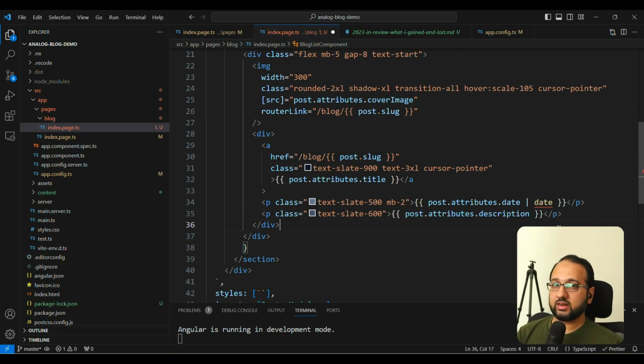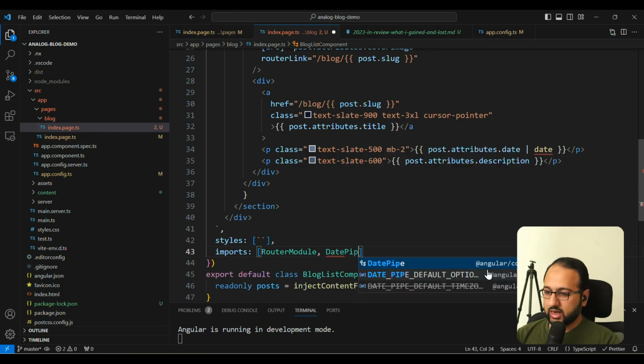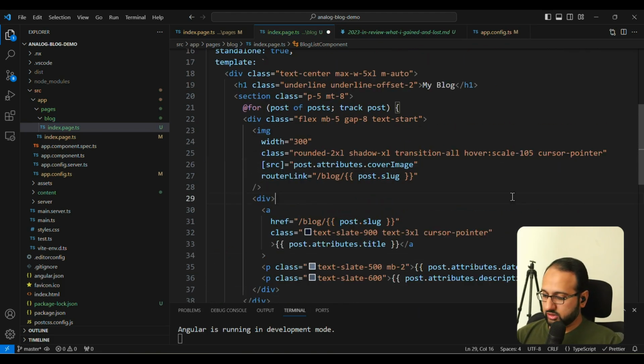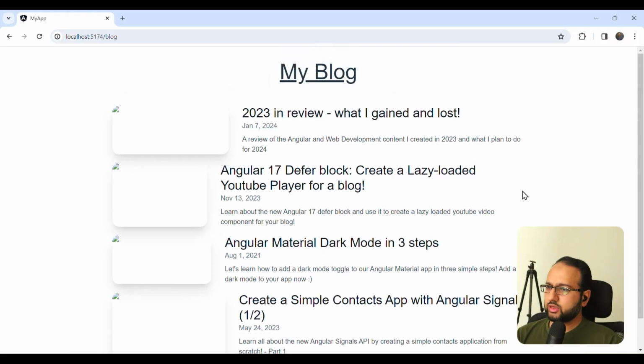And I really like this, that I was finally able to use the date pipe and all of the other awesome pipes in Angular which make displaying things really easy. I really missed that in Next.js and React when I worked with it. So we are going to just add date pipe here so that it works. This error goes away, and now just test it out. So now that we test it out, we can refresh it. And now you can see I have my basic list ready, and it looks kind of good.